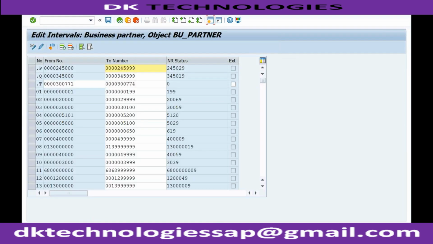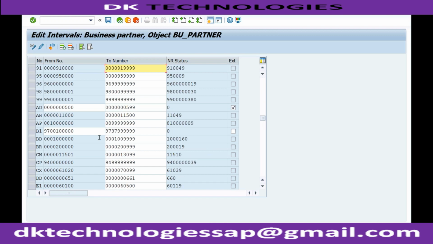If you go to the business partner groupings and look at BD, you can see the number. This is the number range out of which this number is getting generated. You can see it starts from 1000 to 1999, and up to now we reached this stage.